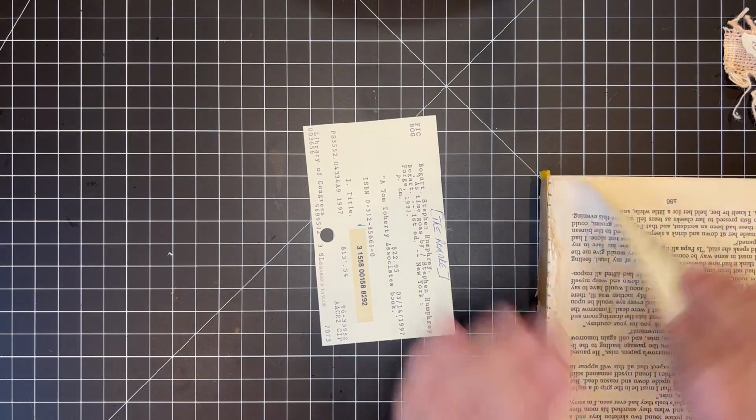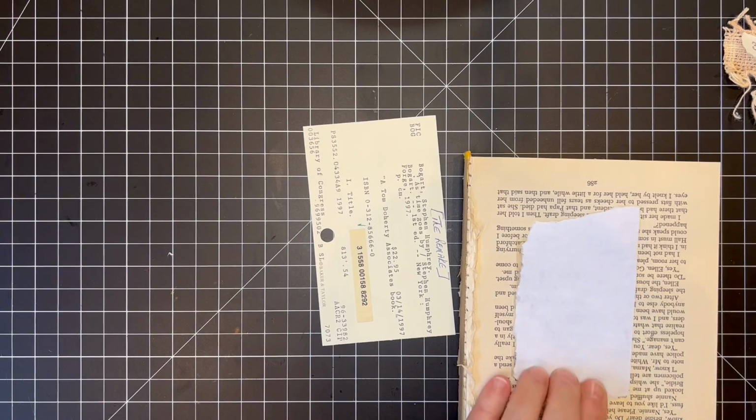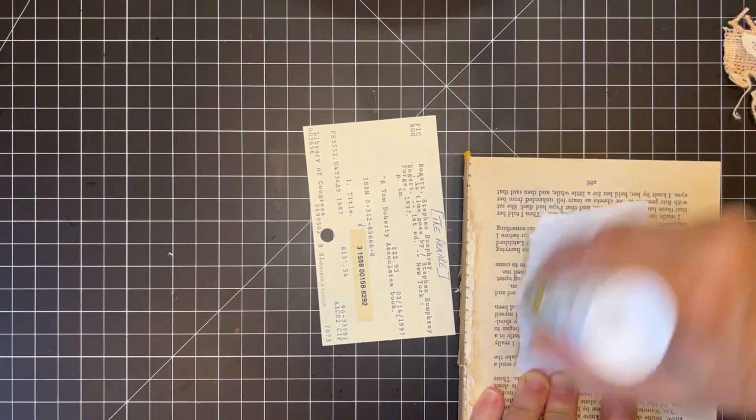So I'm going to go back and just glue this whole back side.